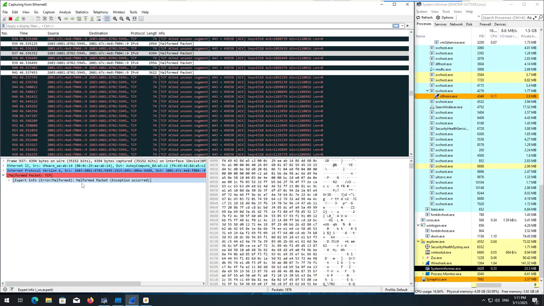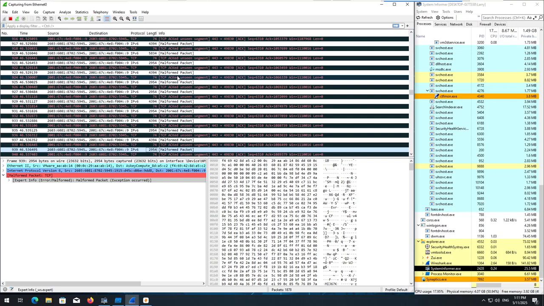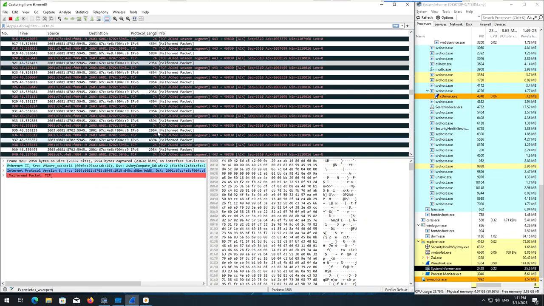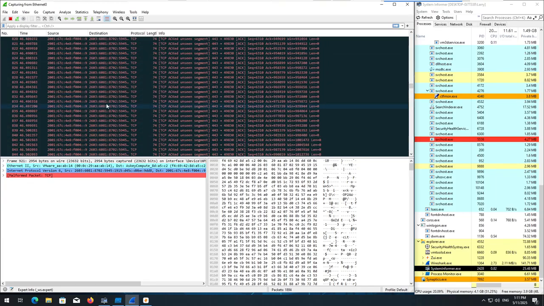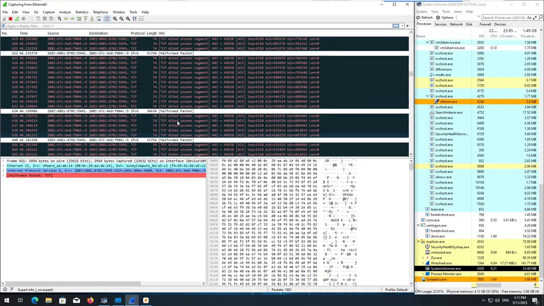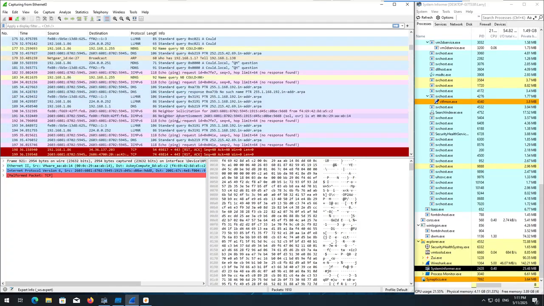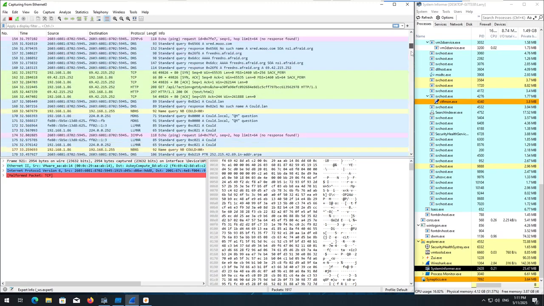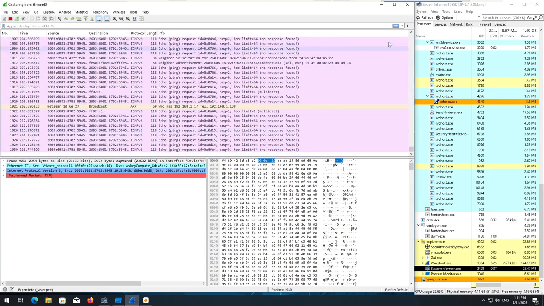So, expert info, error, malformed packet, exception occurred. And here's your packet. And it's going to do this with all of these, and as you can see in the middle, it says TCP acknowledged unseen segment. So this is all coming from an IPv6 address. And as you can see, we have a bunch of this traffic going on. A whole bunch. And of course, once we take a look at our lovely, lovely Process Monitor, I will go ahead and stop this packet capture, and we'll load it through Zooey as well.